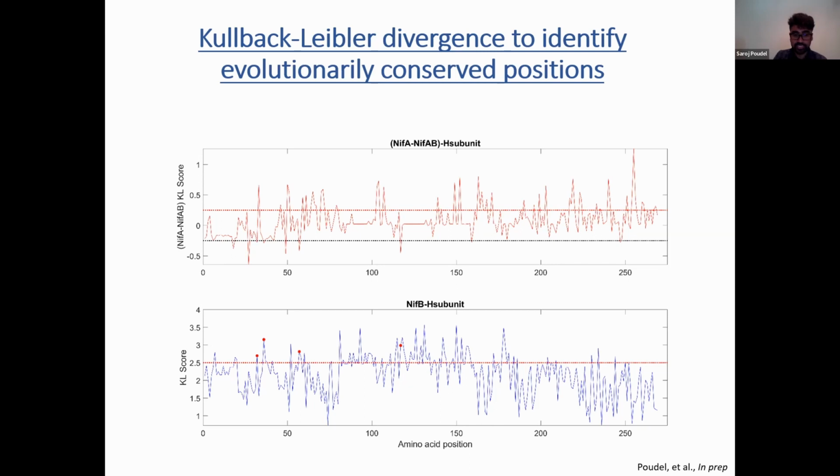And what I've done is put a threshold. For example, if you look at the bottom panel, I have a red dot at 2.5. Anything above that, I'm saying that these positions are evolutionarily conserved, right? And I can look at each position, as shown on the x-axis, with the score on the y-axis. So you see multiple peaks in NIF-B. Based on this approach, it thinks that those positions are really conserved.